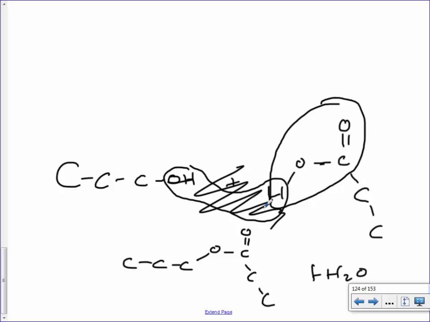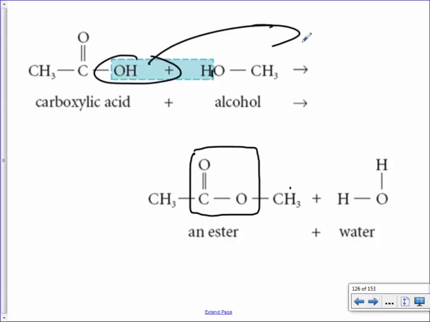Cool. Does it need a catalyst or does it just react? Actually, it does need a catalyst. The catalyst required is typically H2SO4, and it also needs heat. Good question. I think that comes up later in my notes, but since you asked, let's write it here. H2SO4, sulfuric acid is required. And then you need some heat.